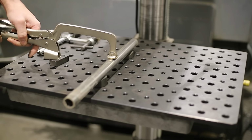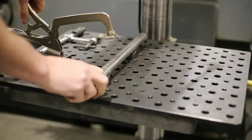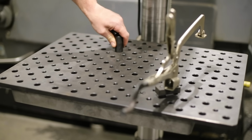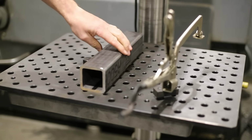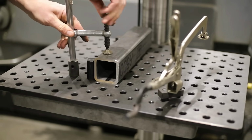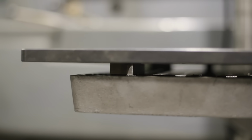You're able to use all the Build Pro tooling and put your quick clamps in to be able to quickly clamp your parts. I like being able to use the pin stops. Yeah. Very cool. To indicate parts up against something so I can run it through. Wow. Use the clamps. That is so nice. It's a pretty handy little feature to add onto the drill press. I do have a few for sale on the website.